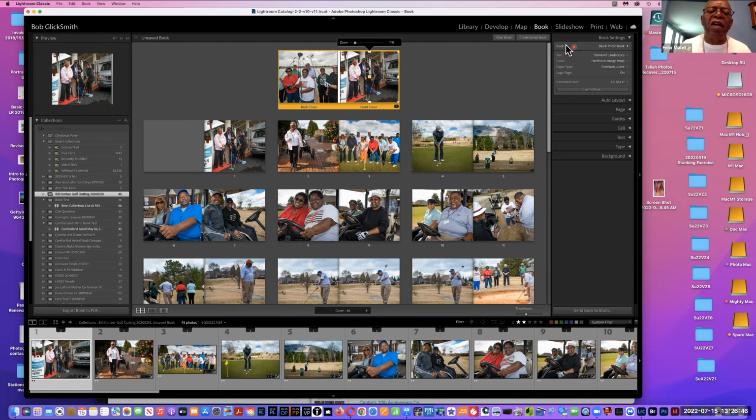When you were in the collection in library mode, you pulled those from your collection and had them on the desktop looking at you. Then you clicked on the book module, and it automatically picked them up from that collection, correct? No, let me step back because that's a very important step. We pulled these out of library mode and selected them all.